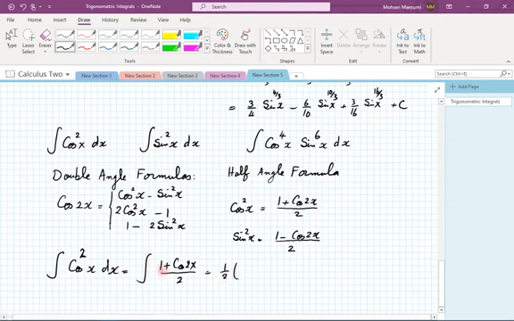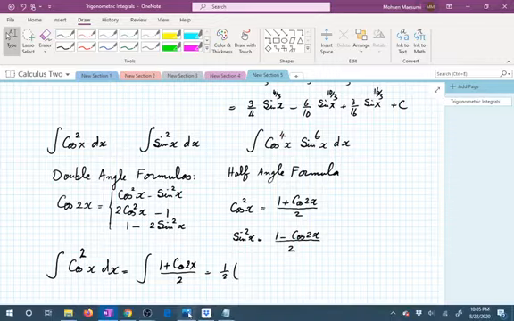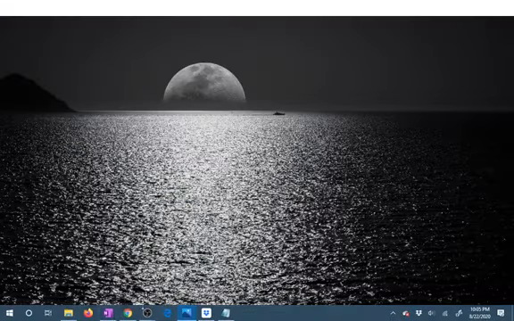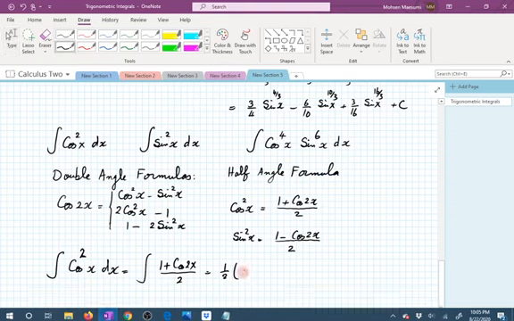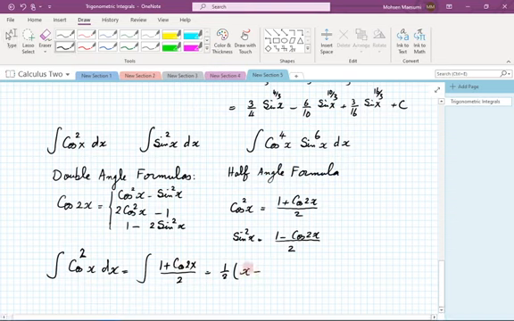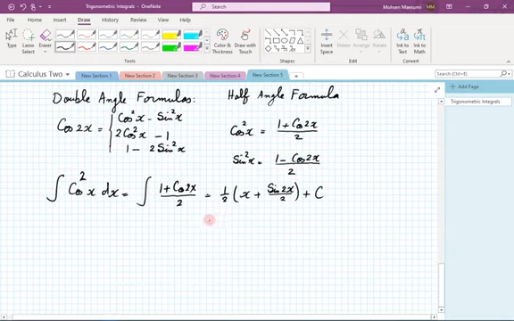Integrate. What's the antiderivative of 1? Do you have that answer for me in a matter of a second? Well, that's just x. How about the antiderivative of cosine of 2x? Of course, that is sine of 2x, but I have to divide by 2. And then you can throw in a constant. If you want to get rid of the parentheses, it's 1/2 of x, which is x over 2, plus sine of 2x over 4, and then a constant.